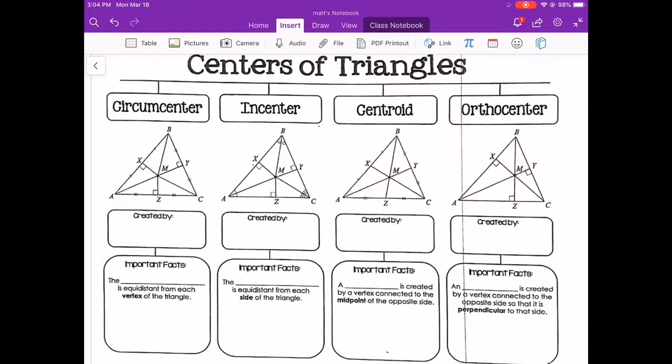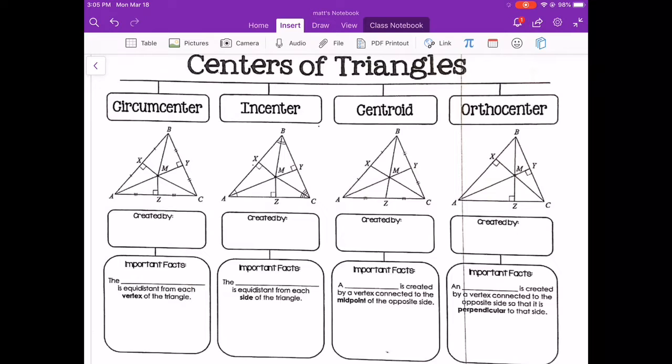Okay, I'm going to do a video on points of concurrency in triangles. I'm going to use this graphic organizer that'll really help you remember what the different special types of segments are, as well as visually see what intersection and points of concurrency.